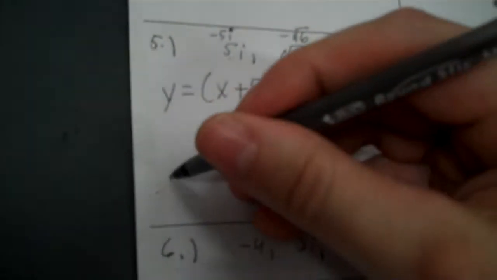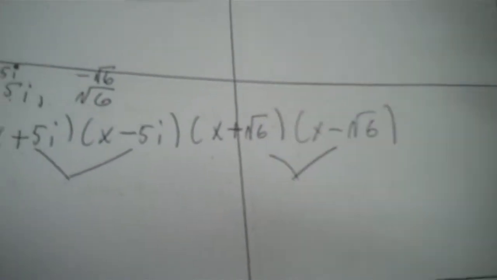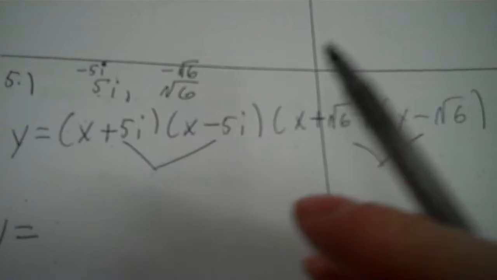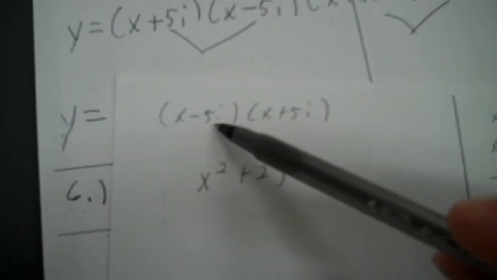You can't leave the answer like that, okay? This needs to be multiplied out, and so does this, so that the irrational square roots and the i's can go away. Now there's quick ways to do that. Now I want you to just focus in on how I'm multiplying this. X times x, x times 5i, negative 5i times x, negative 5i times 5i. So that's x squared, 5ix and negative 5ix cancel. And then I get negative 25i squared, but since i squared is negative 1, it goes positive 25.